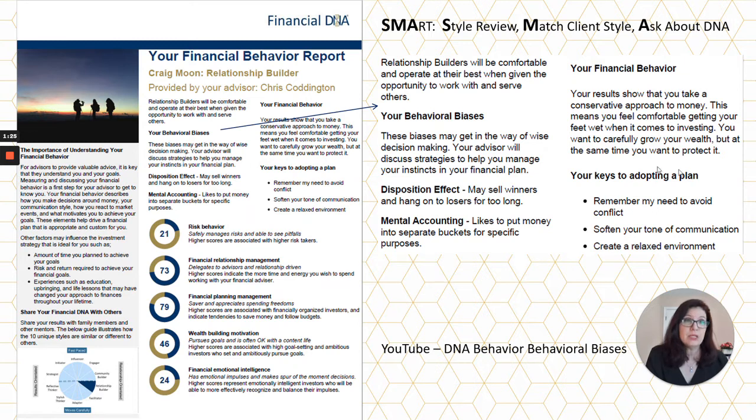Also, looking at the keys to adopting a plan will give you specific things that you can do to create an environment for your client to thrive in. These keys are actionable ways that you can present information for your client. So for this client, remembering to set up an environment with a softer tone and a relaxed environment, avoiding conflict, making things feel safe and secure for this relationship builder as we move forward in our relationship is going to be really important.